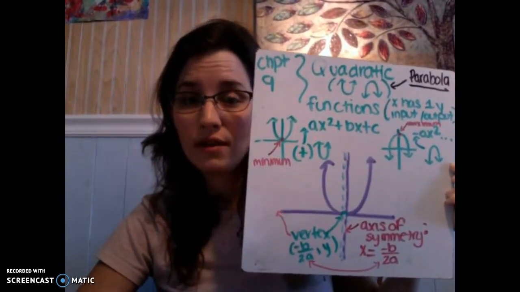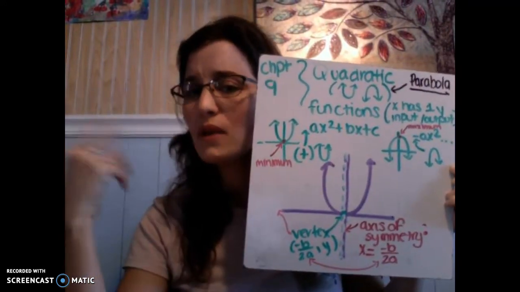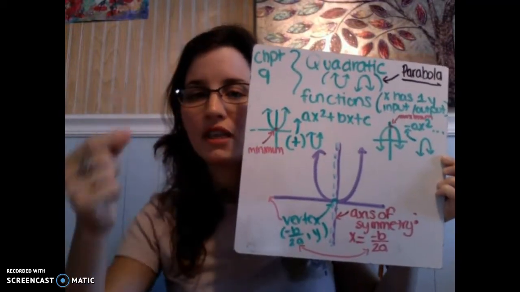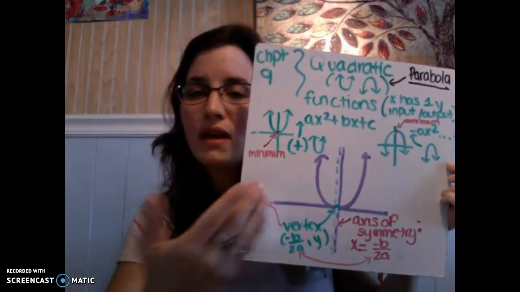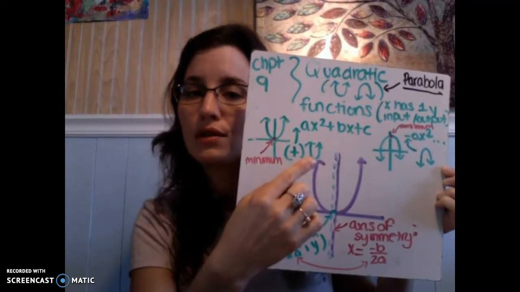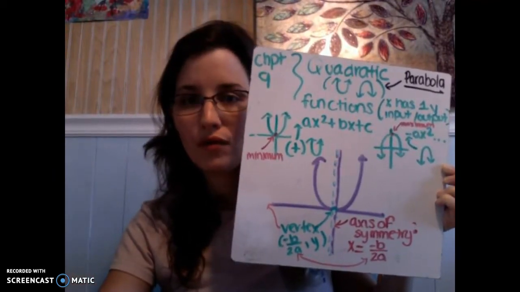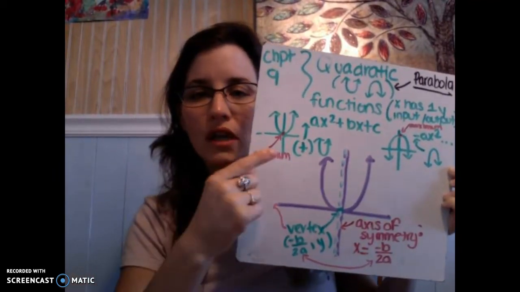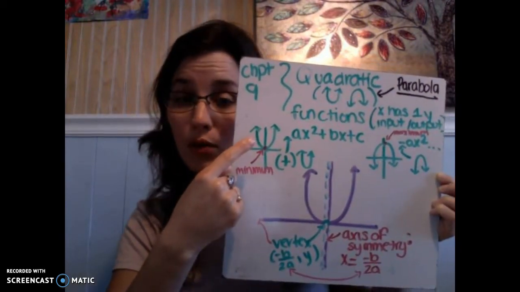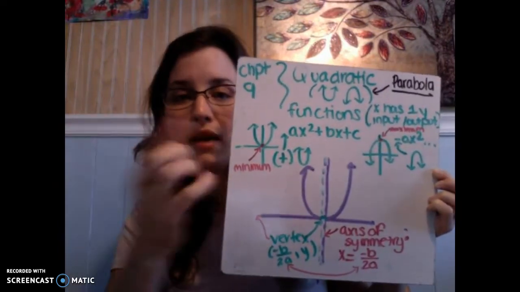Quadratic functions. A function is typically, we remember it as y equals mx plus b. Every x has one y, right? That's what makes it a function. There's an input and an output, which makes sense, right? Because to have a formula like this, that means no matter what I substitute in, I will always get a single value. That's what we're looking at. We're talking about quadratics. These are also known as parabolas. I will use that word interchangeably. Quadratic means parabola, so I will use them and they mean the same thing.